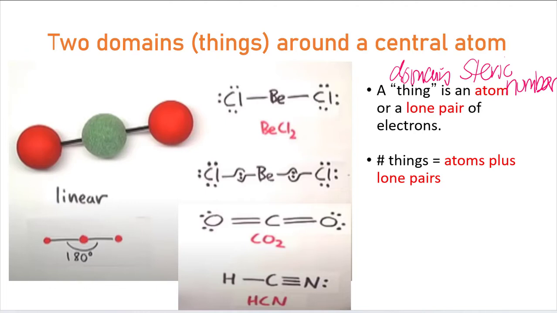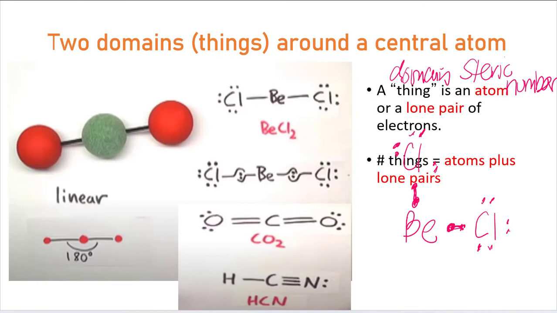So here I have BeCl2. And beryllium, if we look at the periodic table, has 2 electrons. So when we're drawing this, we might draw it like this, right? One electron on each side, Be. And then we're going to find chlorine, and chlorine has 7. 1, 2, 3, 4, 5, 6, 7. And we can see here that this will form a bond. And then we'll have another chlorine with 1, 2, 3, 4, 5, 6, 7. That will form a bond.